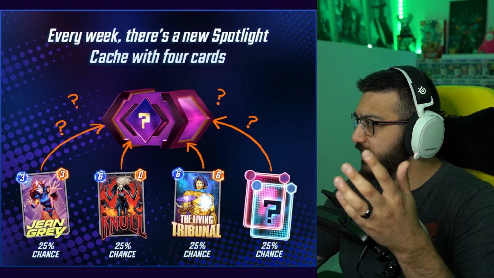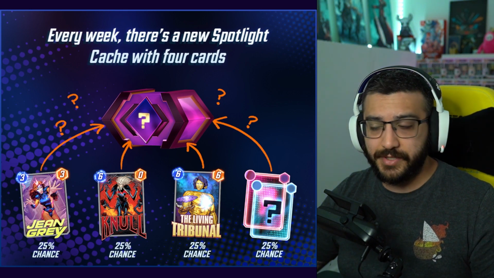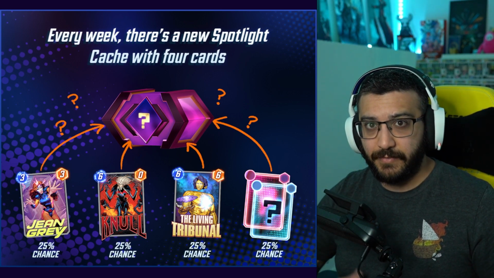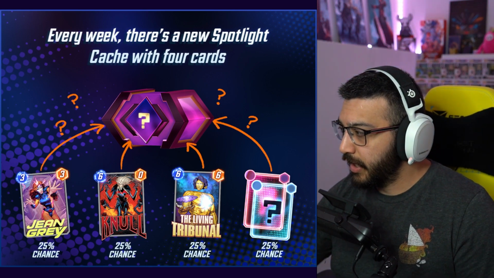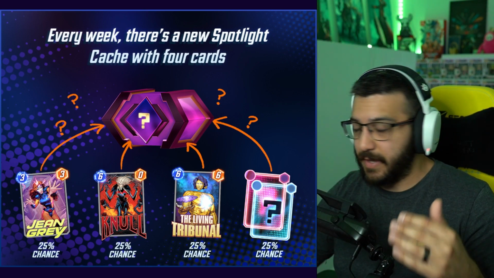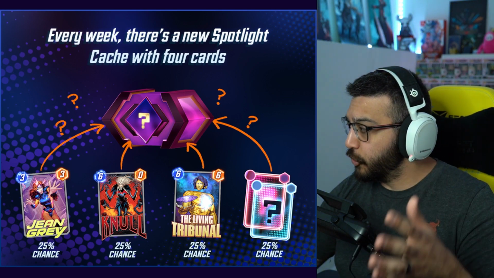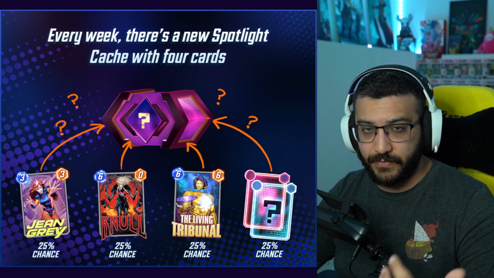So first thing, as you guys can see here, every week there's going to be a new Spotlight cache with 4 cards in it. They're going to tell us ahead of time, hey everybody, these are the 4 cards that are going to be in the Spotlight caches this week. In this example, we're using Jean Grey, who's not in the game yet, but I'm guessing they're using her as a tease for a card that's coming out soon. Null, Living Tribunal, and then the 4th one is a random Series 4 or 5 card.